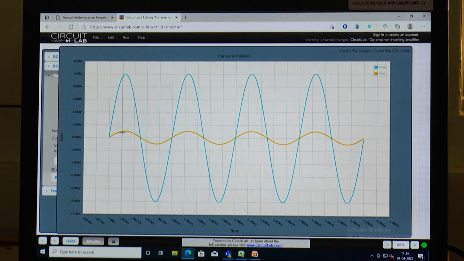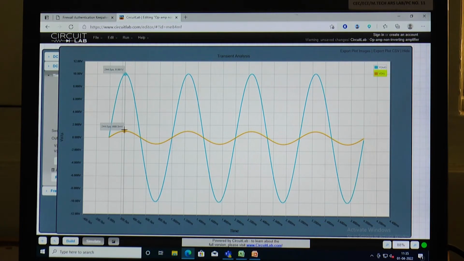You can see that when your input reaches 998 millivolt, your output is around 9.978 volt. That means it is multiplying by around 10. Our gain is coming as 10. Now we can check in theory whether we are getting the same gain or not, because from this diagram we are seeing that at around 999.3 millivolt we are getting an output of 9.991 volt. That is approximately 10 times. That means our output is 10 times our input.